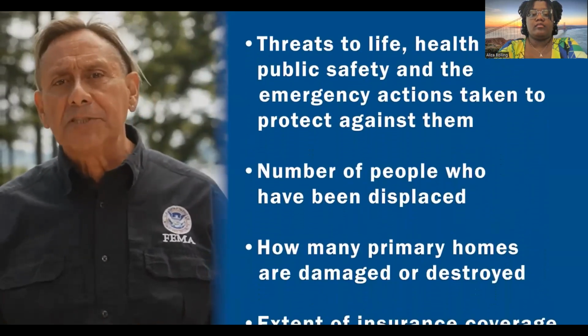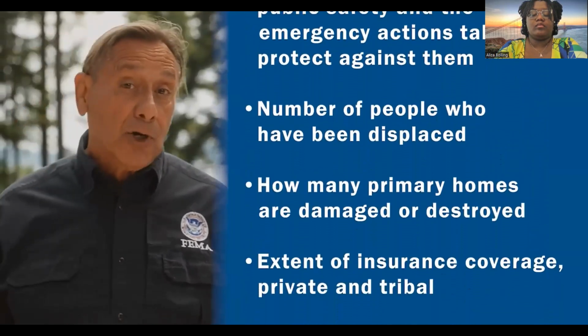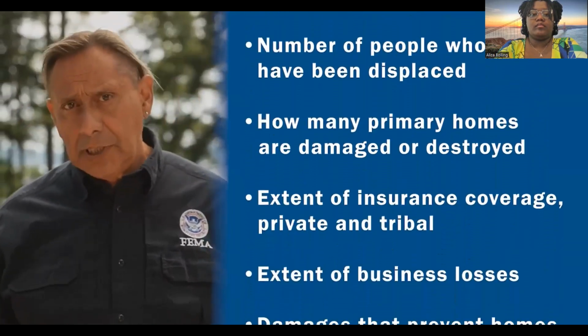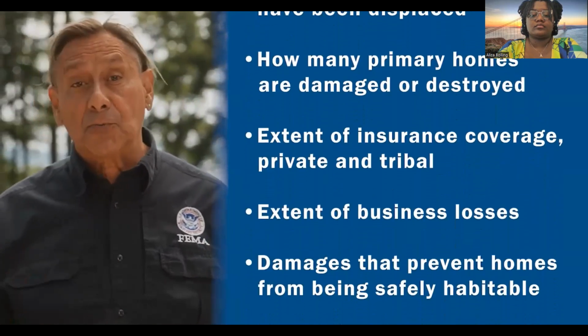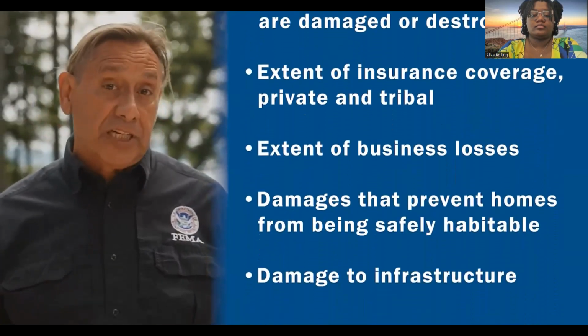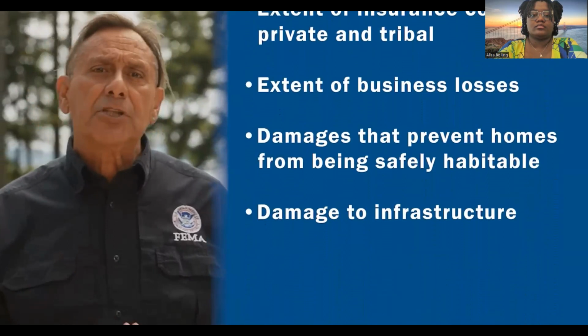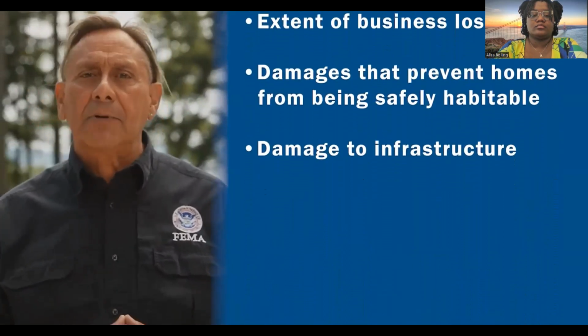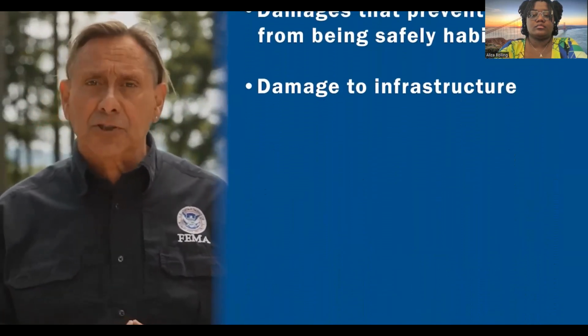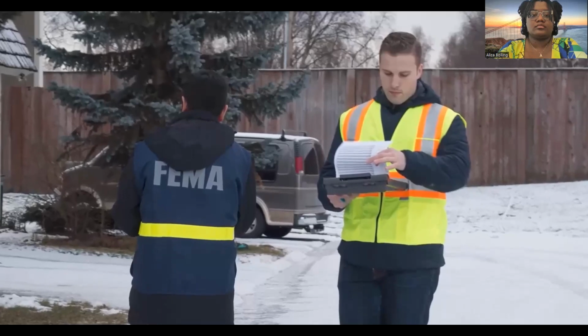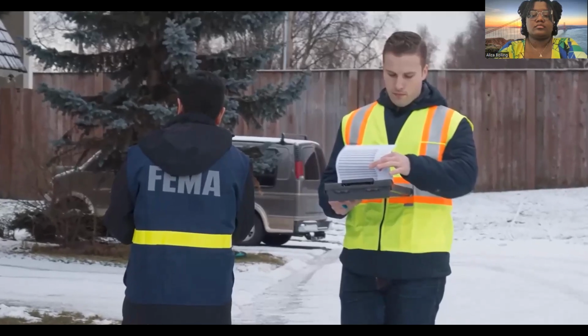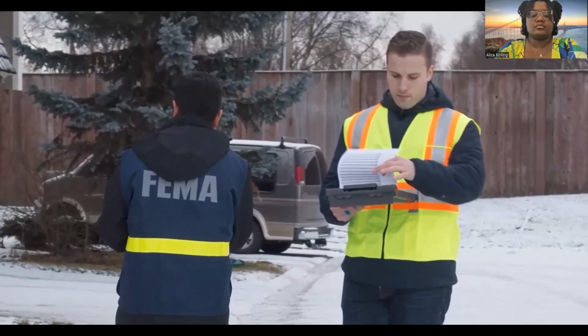The number of people who have been displaced, how many primary homes are damaged or destroyed, the extent of insurance coverage, both private and tribal, the extent of business losses, damage that prevents homes from being safely habitable, and damage to infrastructure. It's important to have and activate the tribal emergency plan and to accurately assess and track damage. Both of these will be required if the tribe decides to request federal assistance.